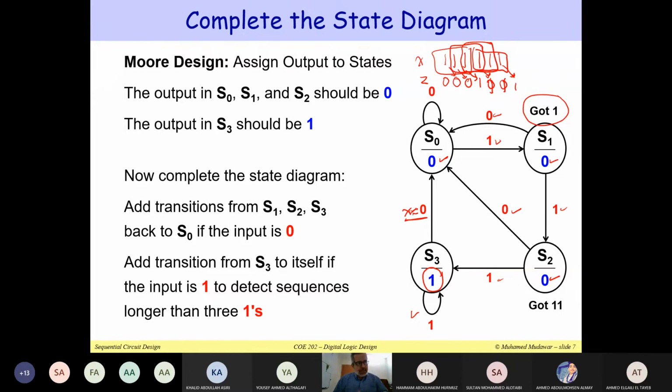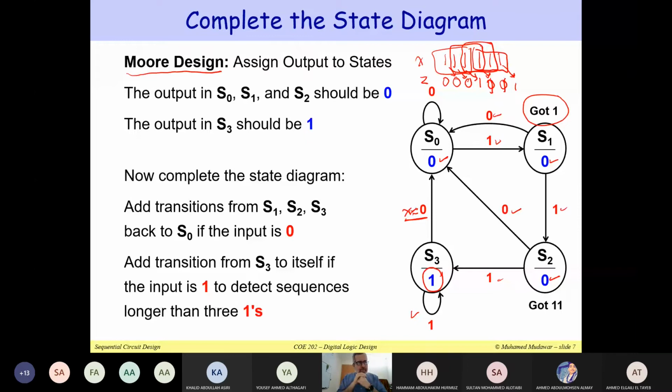If I change my problem statement, if I change my specification, then we have to change the design of the state diagram. So you have to be very careful about this. Okay, do you understand this? It all depends on the problem. Now, this is an example of a Moore design. Notice the word Moore, because the output depends on the state only. The output is shown inside the state. So we have the state diagram. As I said, this is the most important step in the design process, to obtain the state diagram.